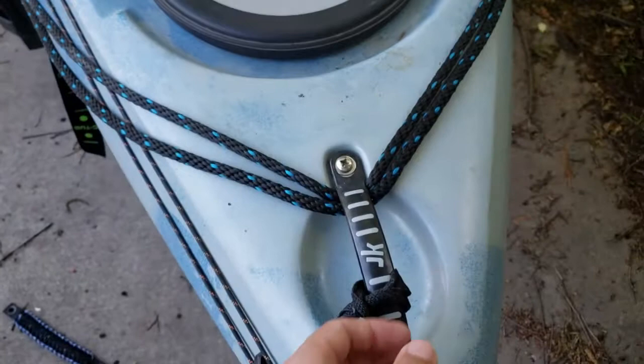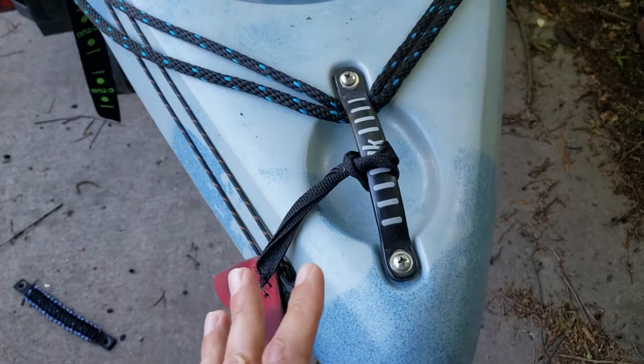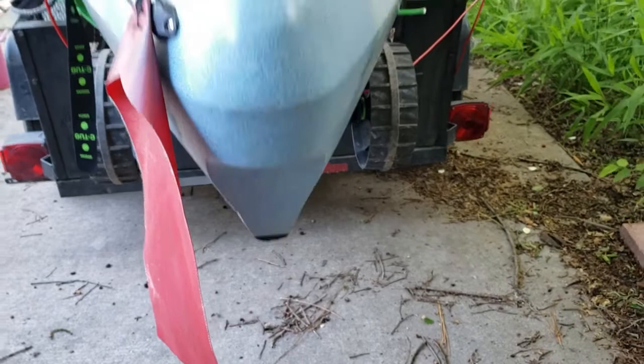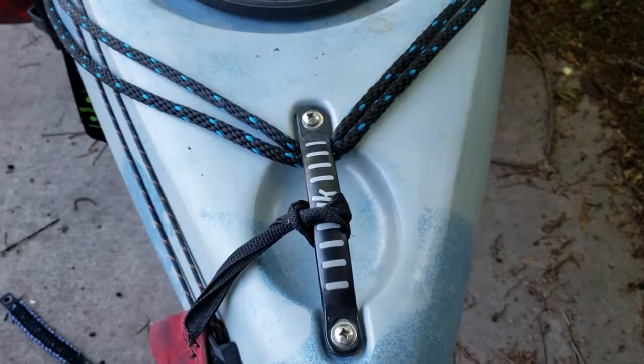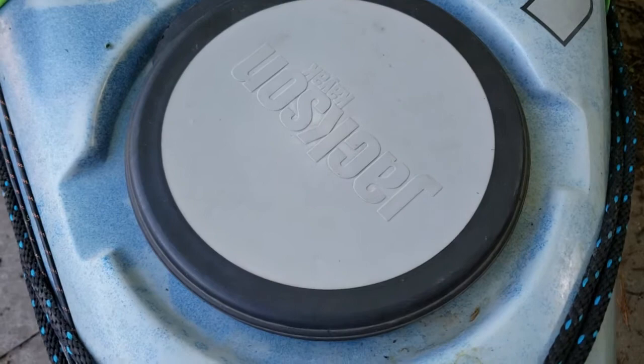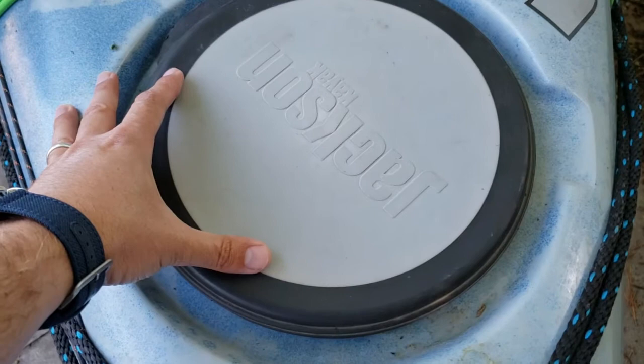As opposed to before, where you just had to balance the weight on just one hand. One thing that's funky about the way the keel is shaped on this — there's not much of a way to balance it. There's no kind of tipping point. The bow up there is really sharply pointed, so when you're lifting it on one end it wants to rock side to side. But by having grab handles on both sides, I'll be able to lift it evenly with both hands at one time, keeping it a lot more stable. Overall, the handle situation is going to be better after this project.